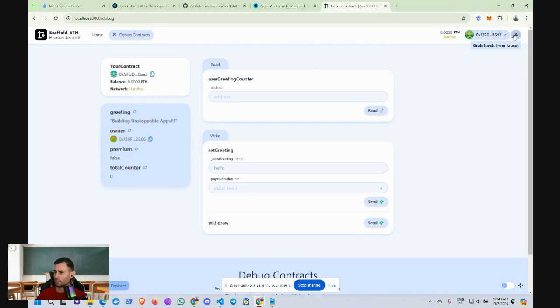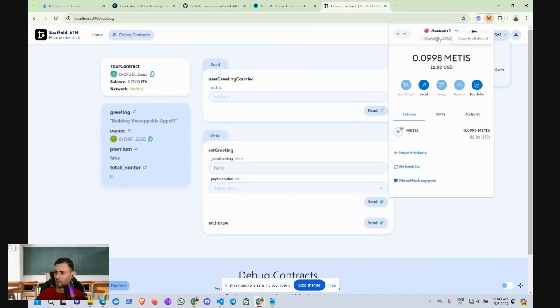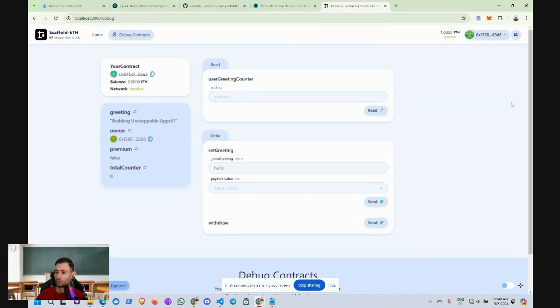So we can grab a faucet tokens. One thing that I want to stress now is that we are given this wallet address here, which ends with DP, and it's not exactly the same that we have on our MetaMask, right? Because this is another account, so it makes sense. Scaffold is going to give you a new account.